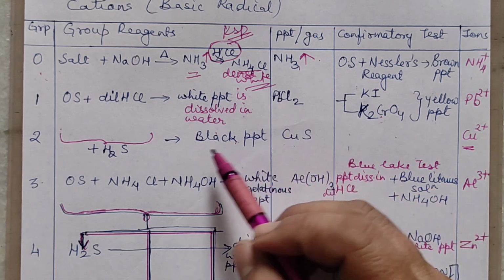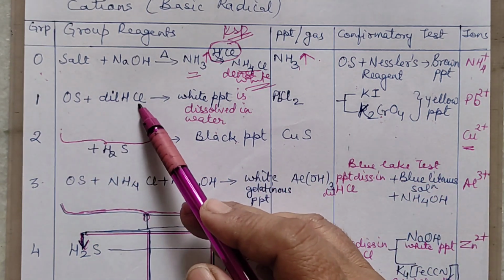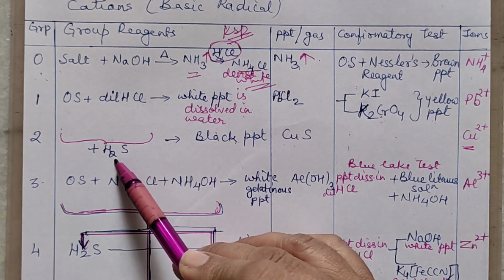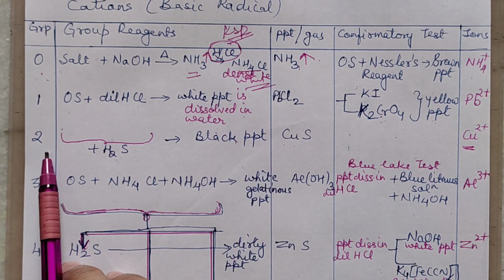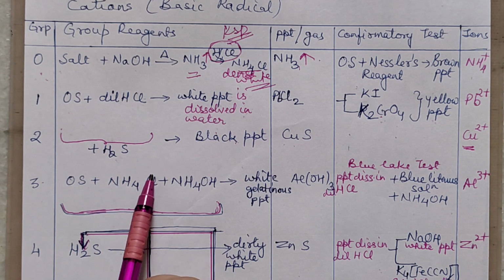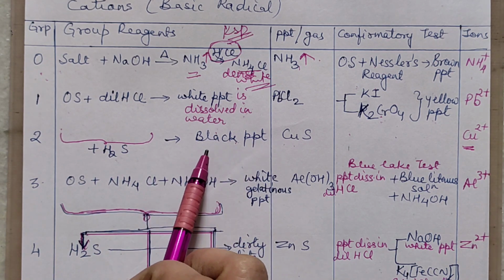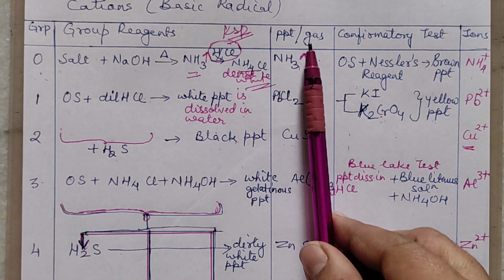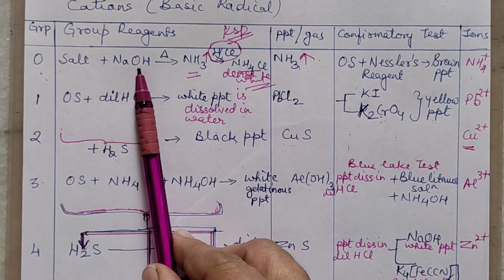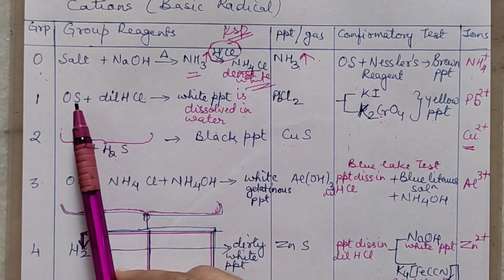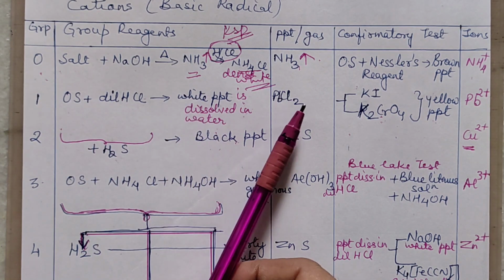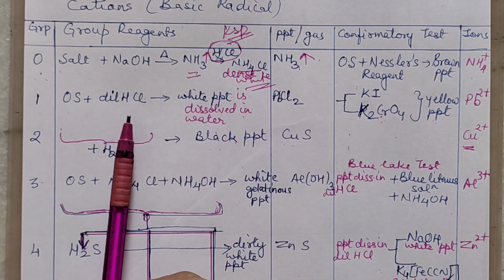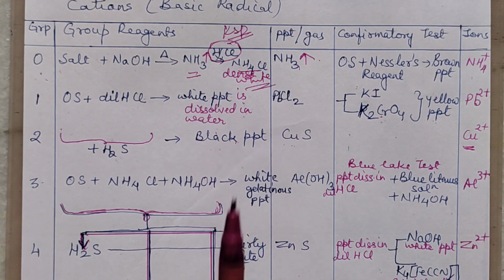So you can write down that OS, dilute HCl, this is the reagent already there in it. Extra what you are adding is H2S. So what is the group reagent for group 2? You will say OS, dilute HCl and H2S. If it is copper, it should give black PPT of CuS. So if no ion is present till here, this plus this, no reaction, 0 group absent. OS plus HCl, no reaction, first group absent. OS, HCl and H2S, no reaction. Group 2 also absent. Go ahead with group 3 then.